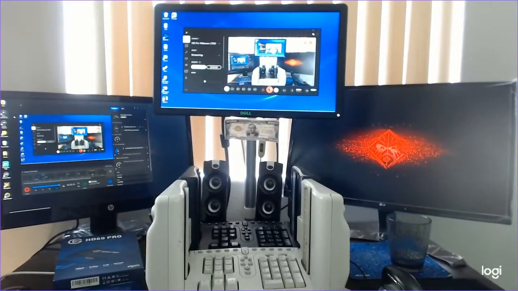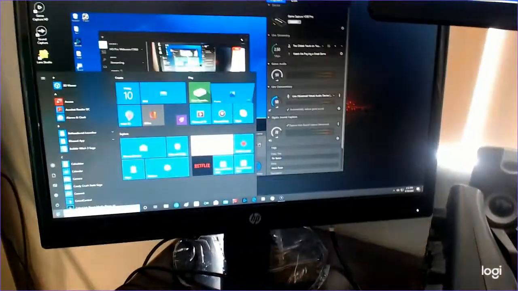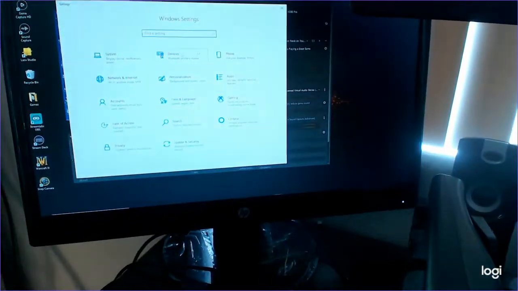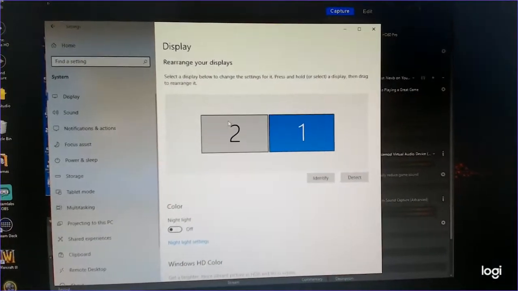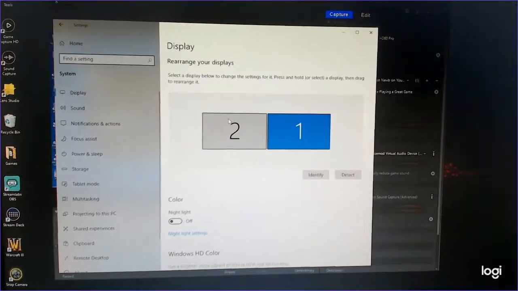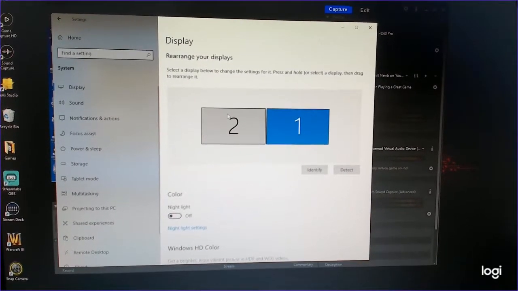Now, to get audio is a whole other issue. Oh! There's one other thing you want to check if you have multiple monitors. Even though it's working, you still need to go into your display setup. If you have multiple monitors like I do, and you're going to need them if you have two computers, obviously, this is how you need to arrange them in your display settings.